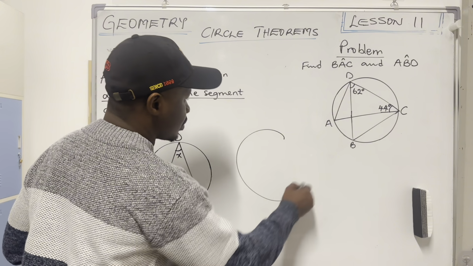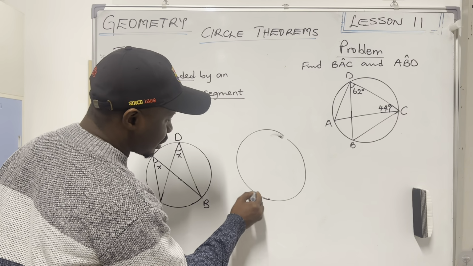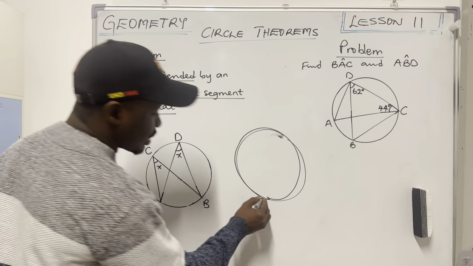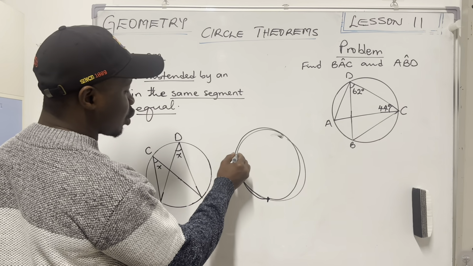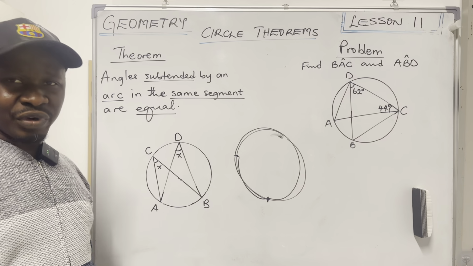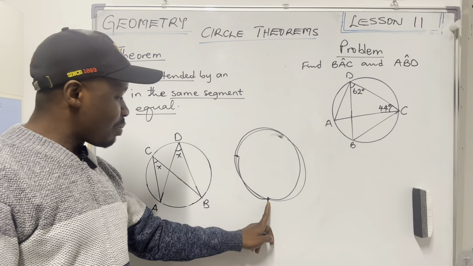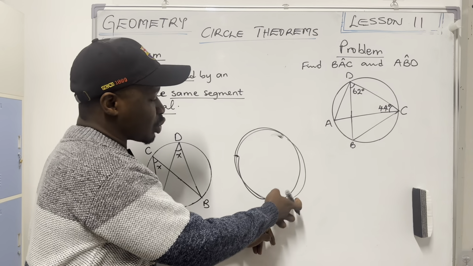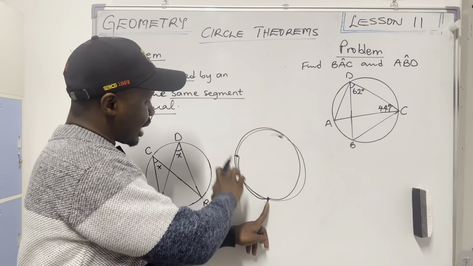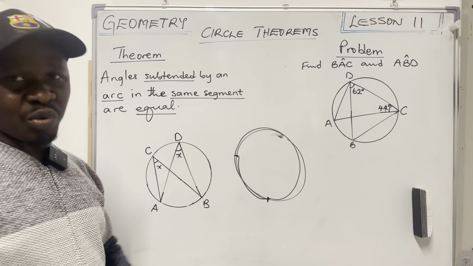All right. This one is a circle. Now, if I start from this point, I get to the starting point. This one is a circumference. But if I start here, I intend to stop here. This is an arc. So note that an arc is part of a circumference. The only difference is that the circumference completes the circle. I keep going, and wherever I stop, if I don't get to the starting point, it is just an arc. But if I start here and get to the starting point, it is now what? A circumference.